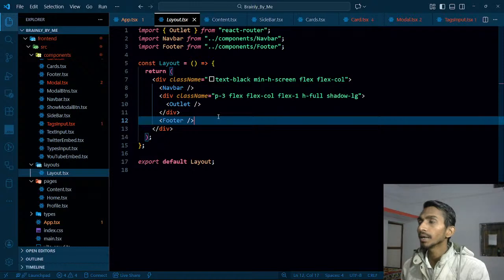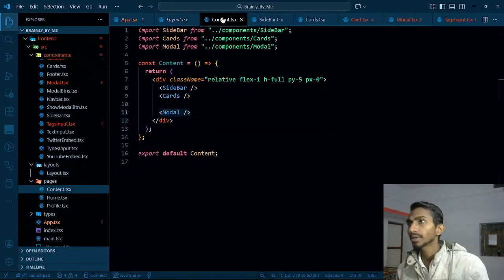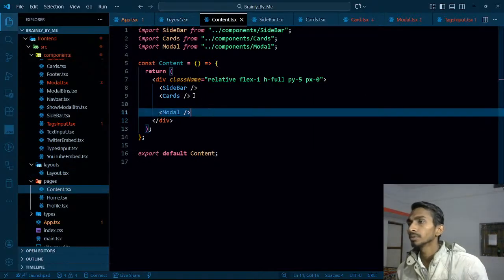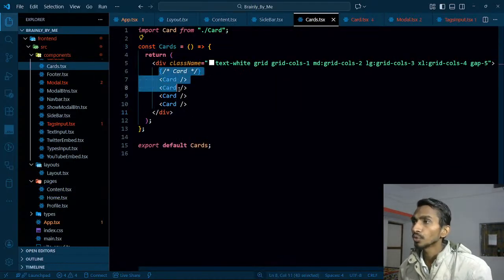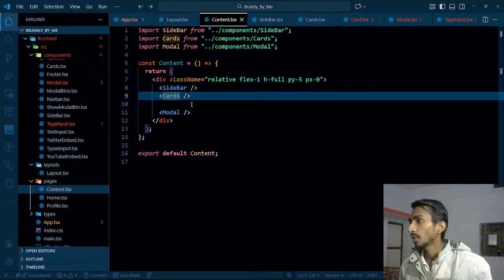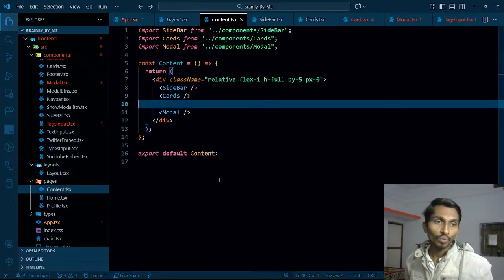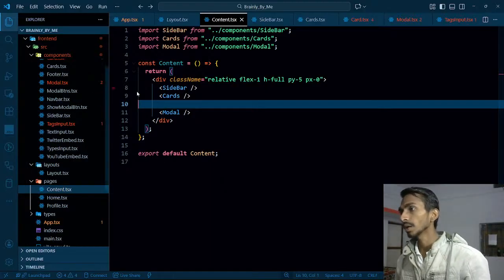For rendering the content, I need to create a context provider right now, because I'm inside my content right now, and I can have the context provider here. Then I will have to send it to cards, then I will have to render the things over here, and maybe I will have to set my edit too. So it's better to create a context provider. The question is how we can create a context provider for it. Gonna be easy, I think.